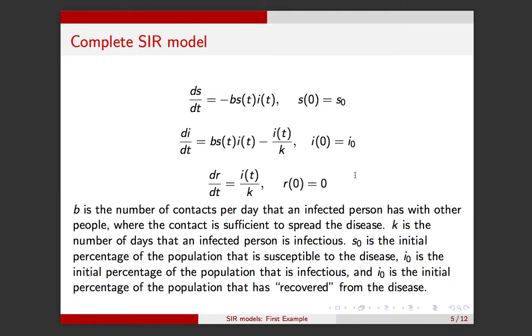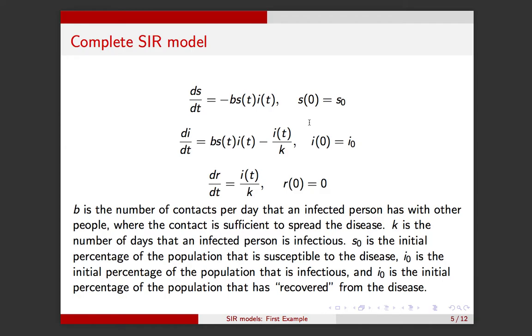So here's the SIR model from the last video. I'm not going to read all this to you. It's just from the last video. However, notice that if we want to actually get a model for this disease, for this strain of the flu in New York City in the 1960s, we need to know 4 things. We need to know the B value for that strain of flu. We need to know the K value for that strain of flu. We need to know the initial percentage of susceptible people, the initial percentage of infected people. There was no flu shot, so we can reasonably assume 0% of the population was recovered. We can reasonably assume nobody was immune.